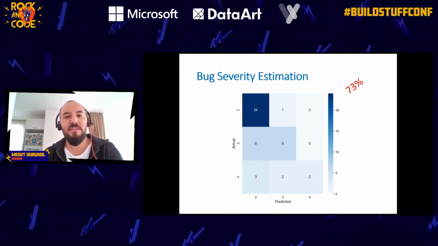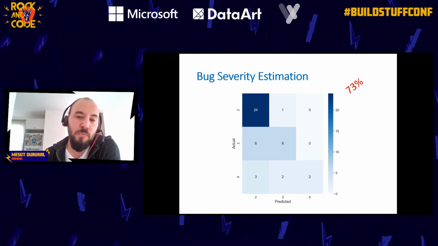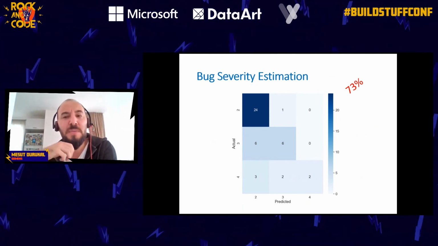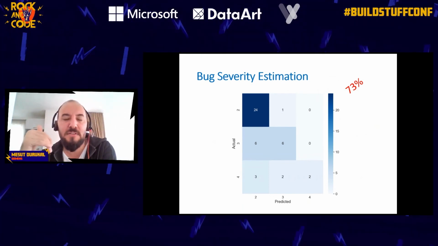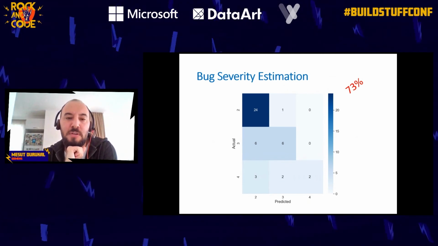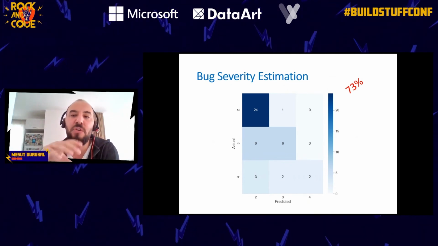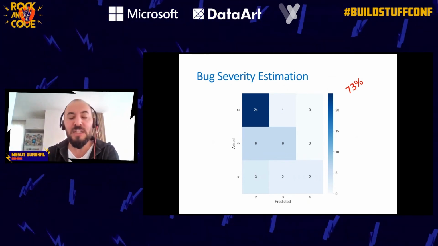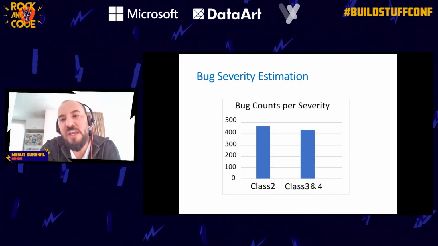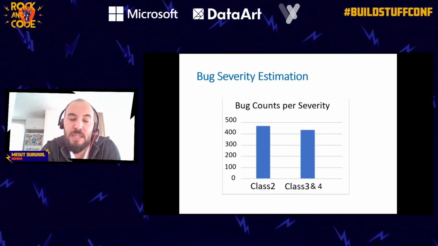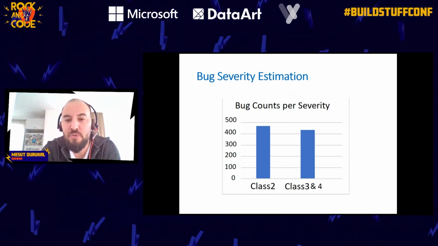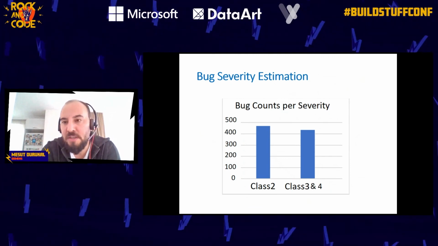And what I detected as an improvement point is that the distribution was not very balanced. There was a bias in 72, if you remember. Most of the samples were in class 2. So what I did next is combine 3 and 4 together. And now it is much more balanced, as you see. There is no bias anymore.